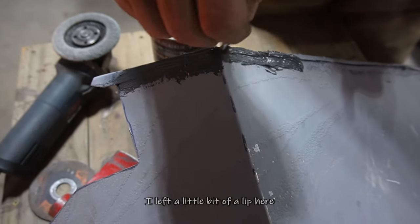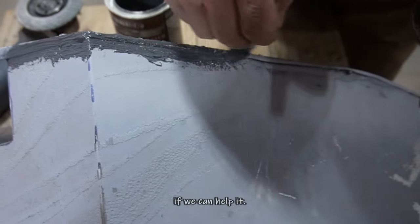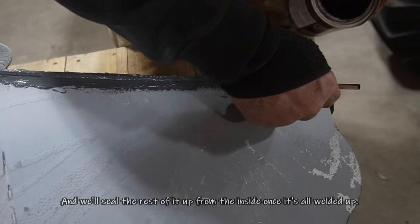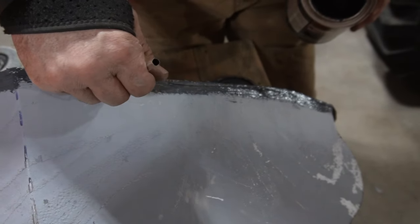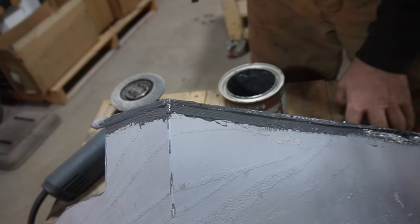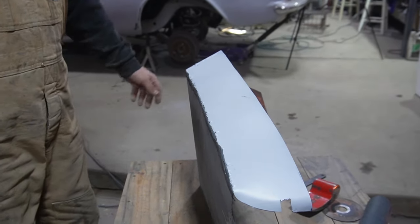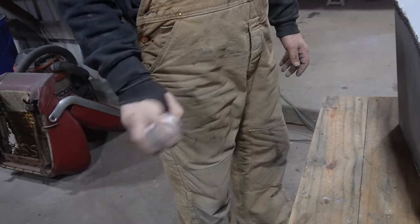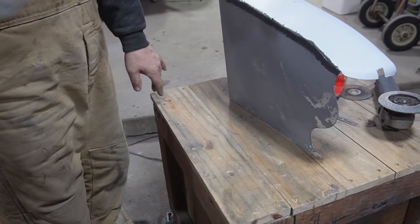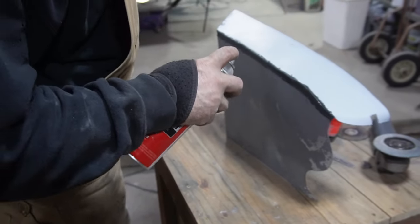I left a little bit of a lip here. I'm gonna make sure that nothing gets in there if we can help it, and then we'll seal the rest of it up from the inside once it's all welded up. What's that stuff? Undercoat. We're not gonna paint this stuff, so this will protect it. That said, this we should be able to get from inside the wheel well. This, not so much, so I'm gonna put some on here.